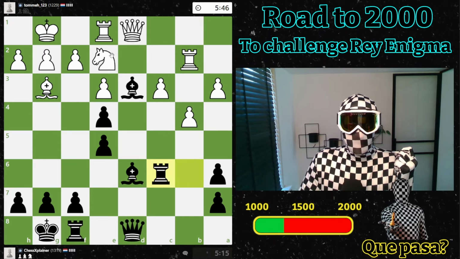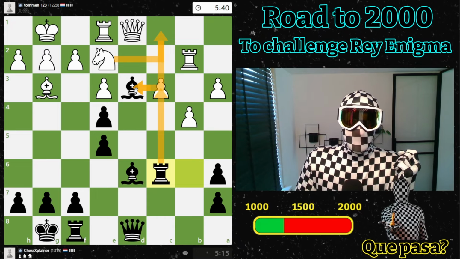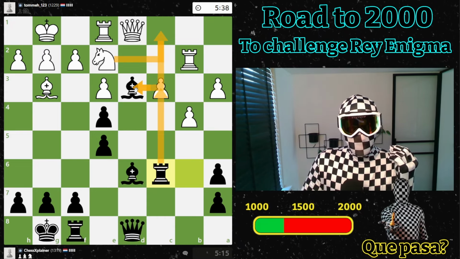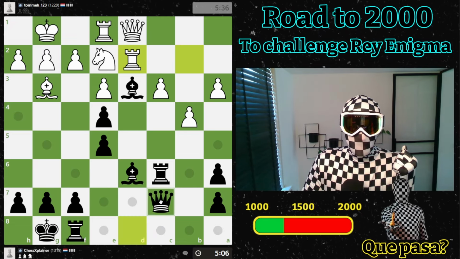Okay, let's go here. If here, we take. If he takes, then we take with the rook. And having a great position then, and the pawn up as well. That should be winning for us. Okay, he goes there. I think we will just go here now. Or not.